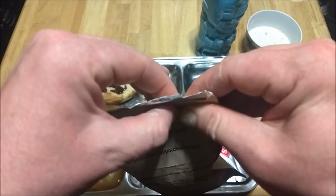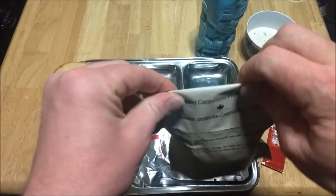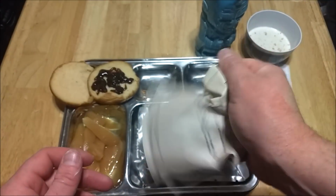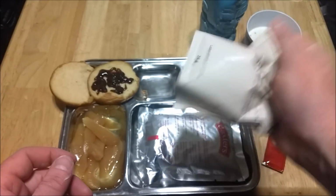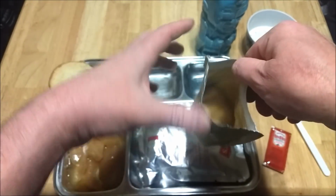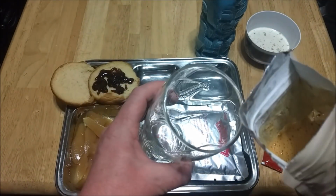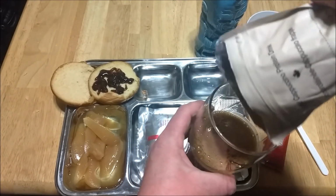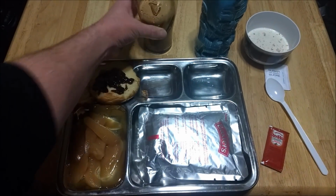Ooh, boy, I don't know if that's... Yeah. Always double check if you're not sure, guys. I have spilled cappuccino drink all over one of my kids' favorite stuffies before. Plus, it was an all-white stuffy. I mean, it was just this whole thing. Oh, there we go. Chilled cappuccino protein drink. I'm going to pour that into one of these glasses, which another one of my managers got for me. Thank you, KD. Look at that. Chilled cappuccino protein drink.